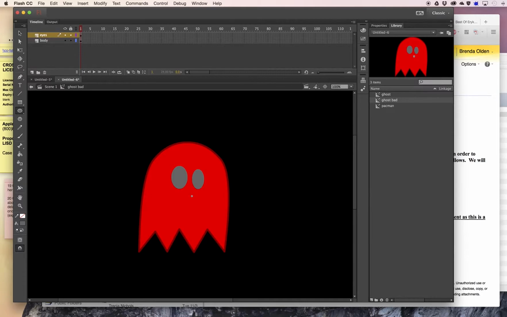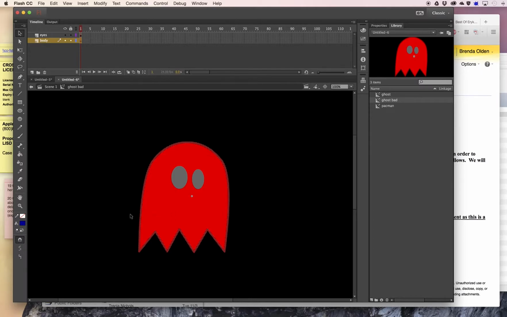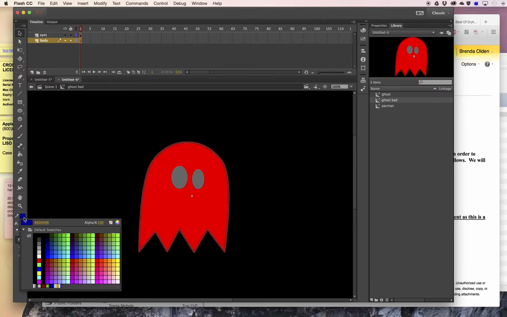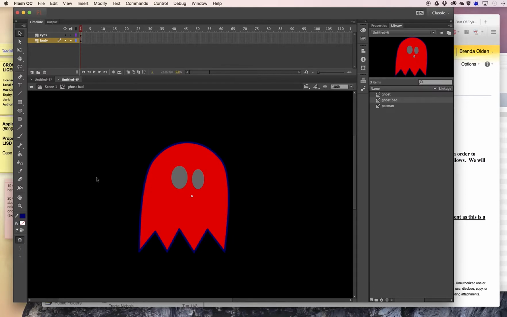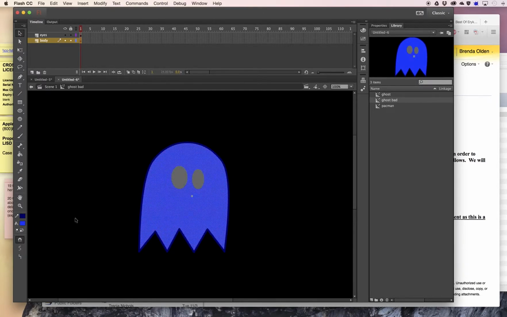And on the body, we know that once Pac-Man eats the pellet, doesn't he turn blue? I'm double clicking on this outline. And then I'm gonna go here to change the color. Isn't it blue? Why didn't it turn blue? Because I'm on the wrong deal. Tell this to switch and then tell it to be blue. Now the outline's blue. Do y'all see that? Click here and let's make that, oops, wrong color. Make that one like a light blue.